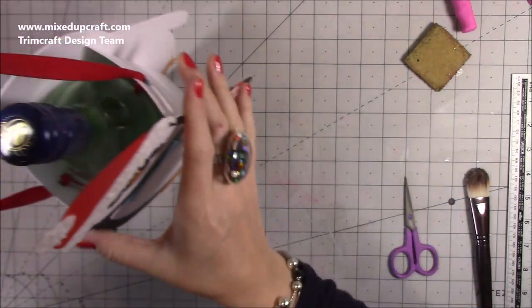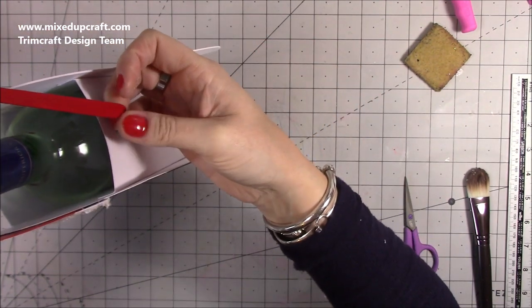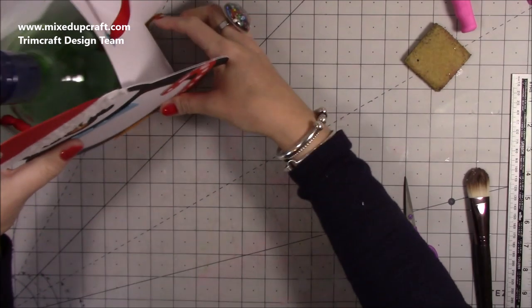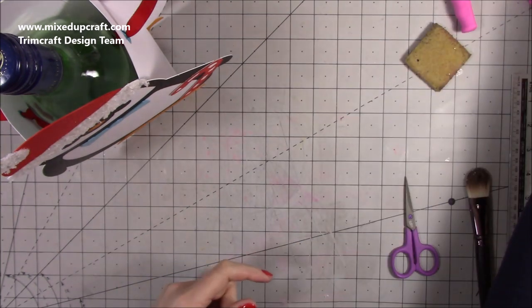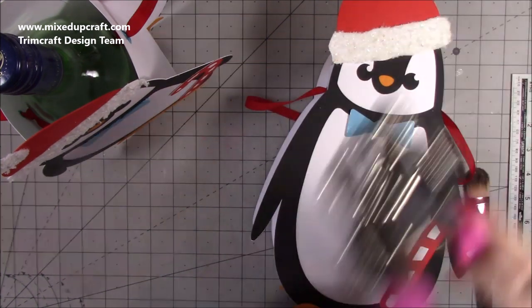You could pop a little necklace around him with your gift tag hanging. I'm probably just going to have my gift tag hanging down the side here, and I love it. It's so strong, I promise you, this is very, very strong. As long as you've got the good weight cardstocks to start with, use good glues. I always say this is like cement in a bottle. It's brilliant, especially when you want those heavier gifts. So yeah, really pleased with this one.